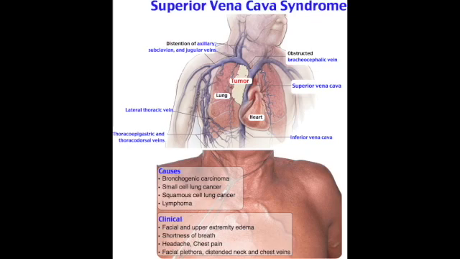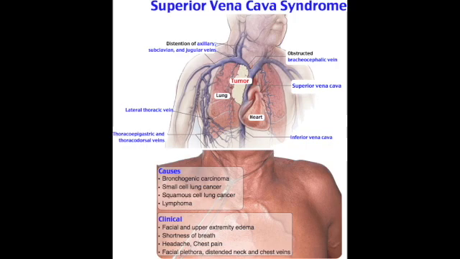cell. This is the superior vena cava syndrome, which pushes on the superior vena cava, leading to increased JVP. SIADH, leading to hyponatremia, syndrome of inappropriate ADH secretion. Cushing syndrome, importantly, ectopic ACTH secretion. And Lambert-Eaton myasthenic syndrome, LEMS. So that's similar to myasthenia gravis, except it gets better with movement. Small cell lung cancer is the most common solid tumor to present with paraneoplastic syndromes. So again, important to differentiate squamous cell with its CCCP versus small cell with its paraneoplastic syndromes.